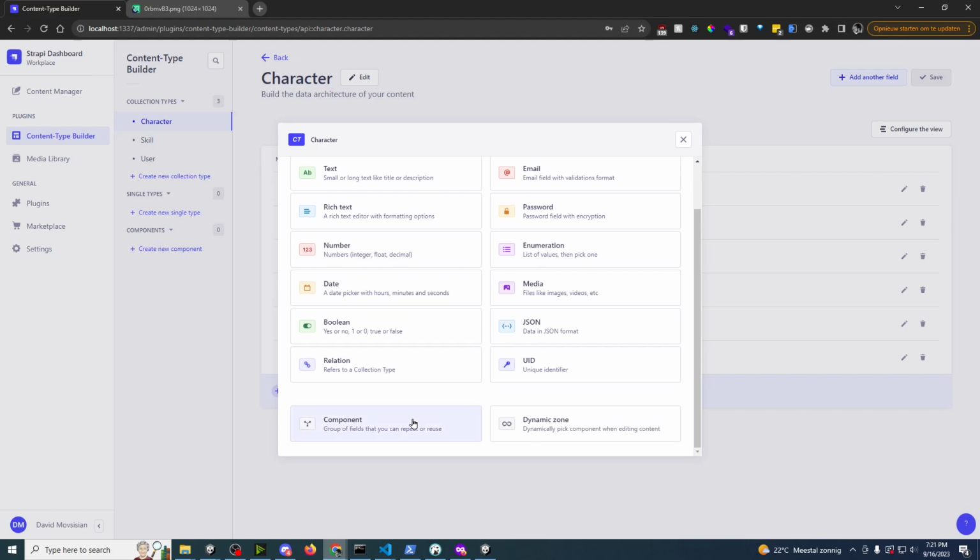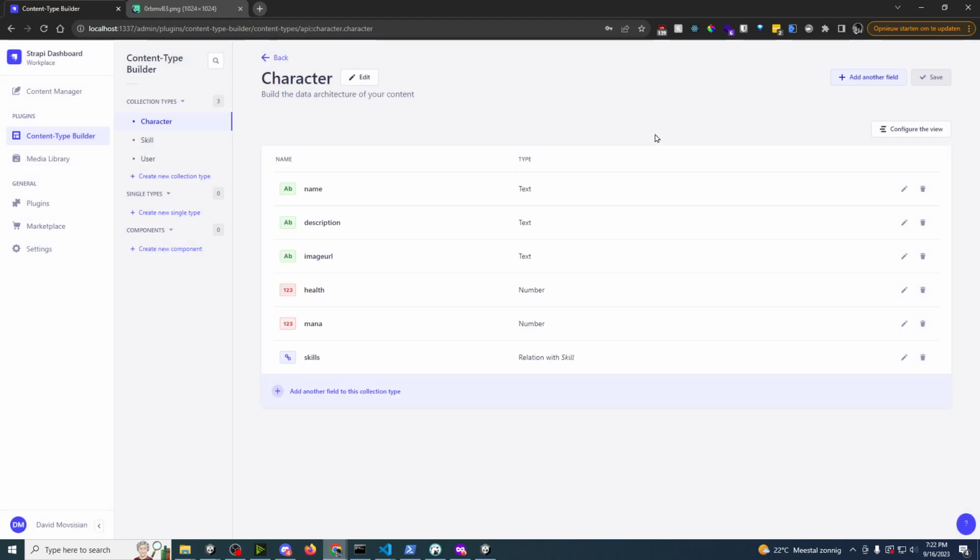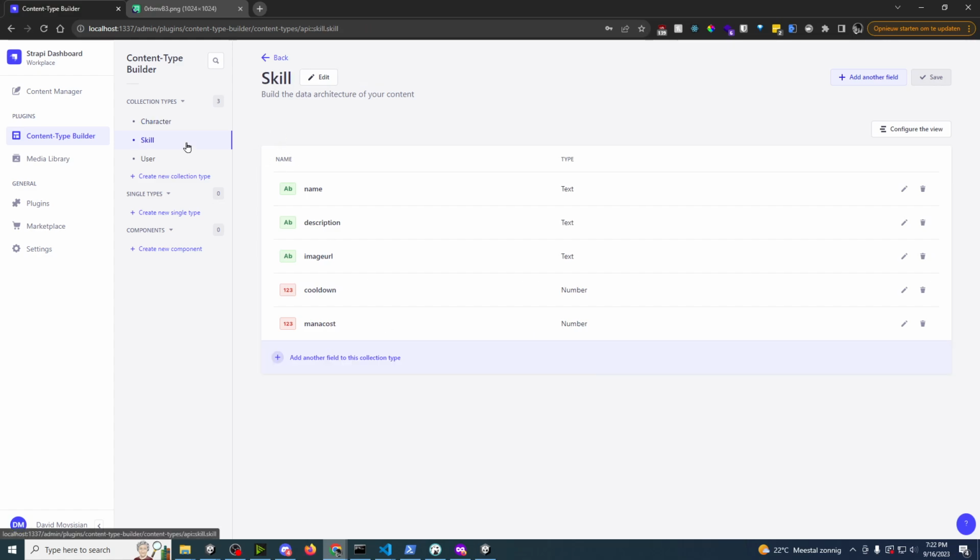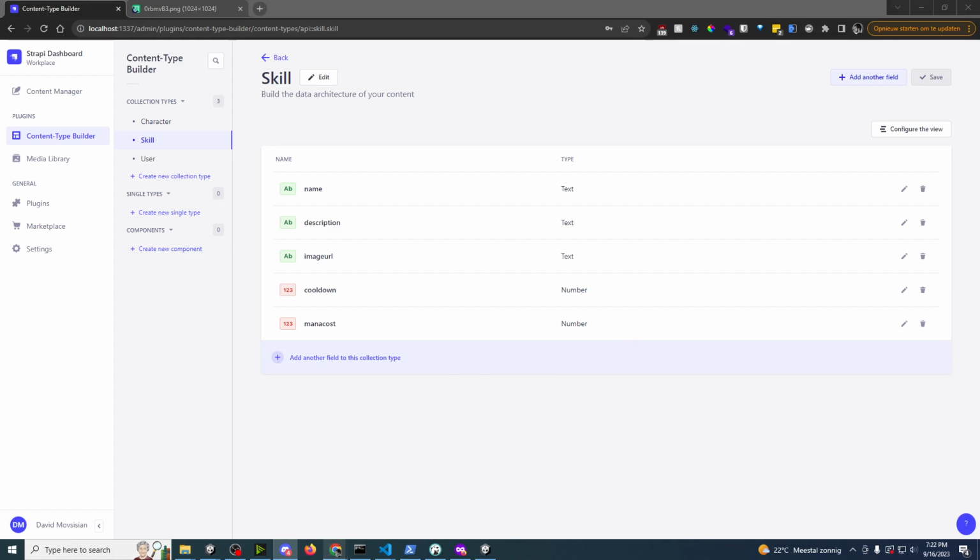Now, we're going to be using components, a group of fields that you can repeat or reuse. So, for example, we are going to create our skill mechanics. Looking at character, I'm supposed to look at skill. The skill will have a mechanic, these effects of the skill. If you cast a skill, it will deal damage. It will heal. It will stun. It will poison. It will do many things.